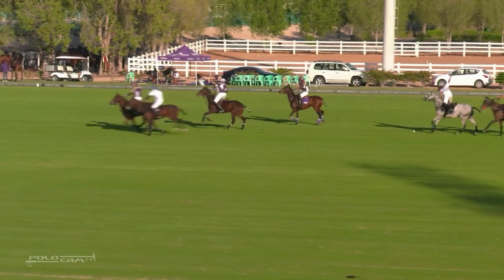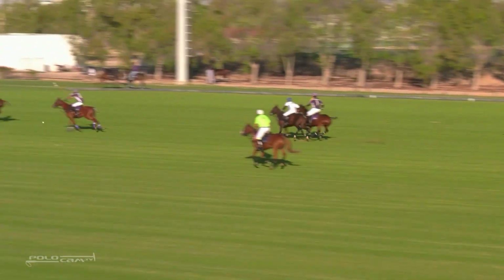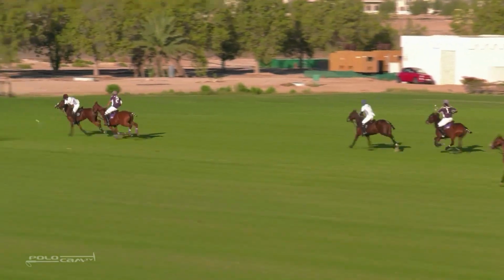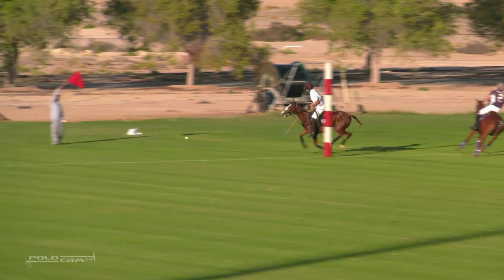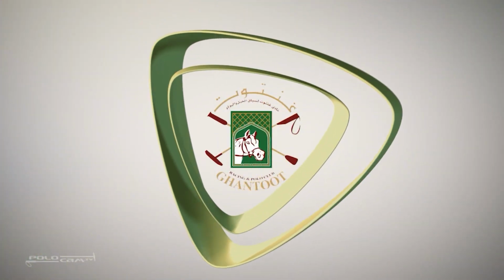A lovely team goal there. Really well set up by Abouadi. And Cordero hit the ball forward, and Higgy was able to pick it up. Malacalza had done well earlier, just breaking up the previous attack from Abu Dhabi. So we're back on the halfway line.